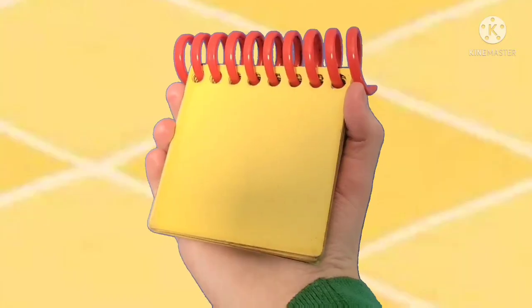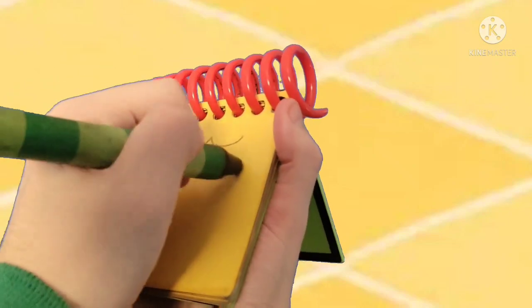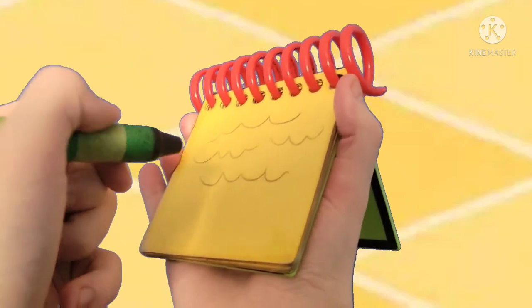Our handy dandy? Notebook, right. Okay, water. For water, let's draw some wavy lines like these. And there, water.